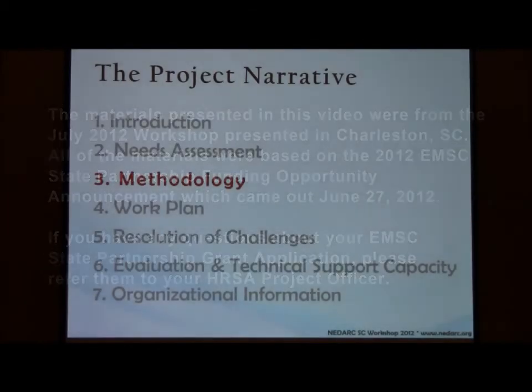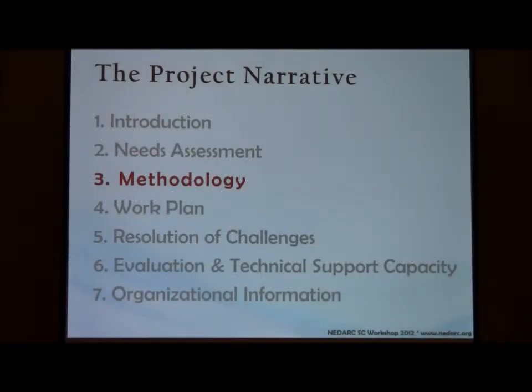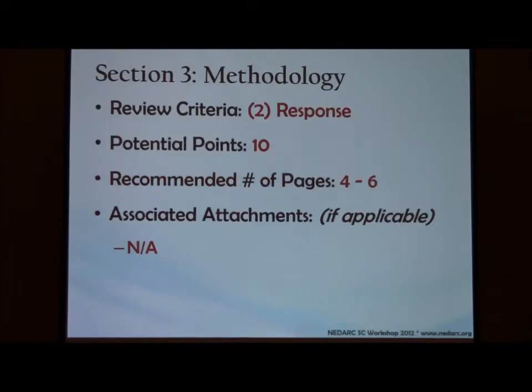Alright, so we've talked about our introduction and our needs assessment sections. Next up is methodology. This is where you're going to talk about your program's methods. The methodology section falls in the response review criteria. It's worth a potential of approximately 10 points. And we recommend that it be about 4 to 6 pages, but again, this is just a recommendation.